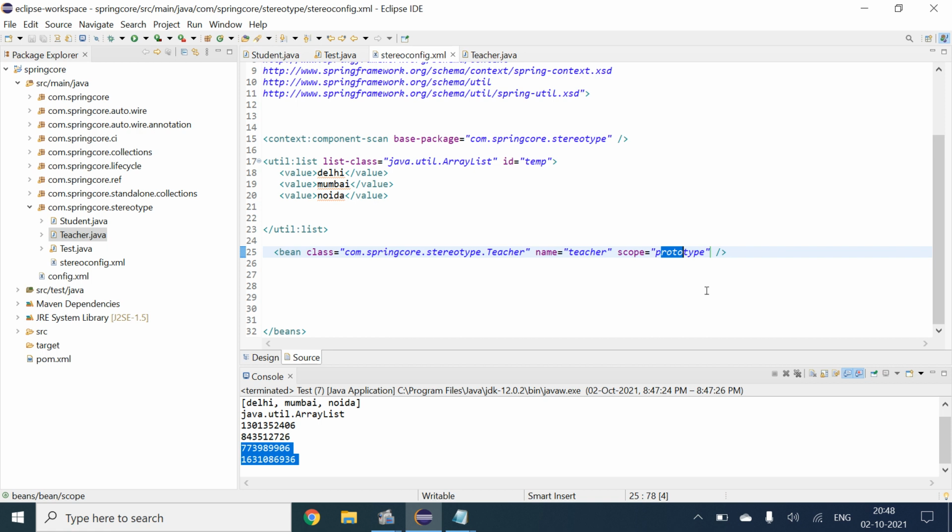We can also ask the Spring container to make a bean singleton or prototype. So this is how we do Spring bean scope with singleton and prototype.